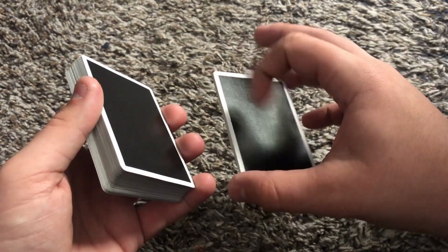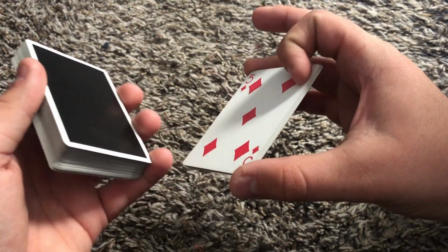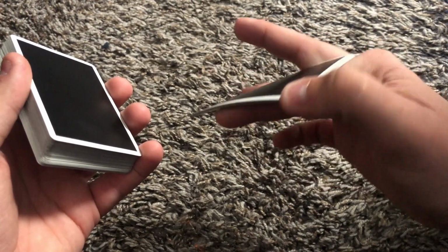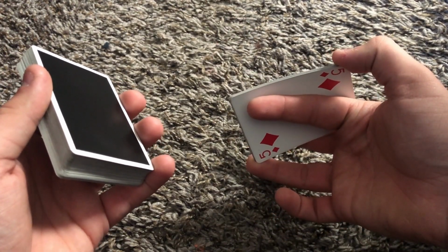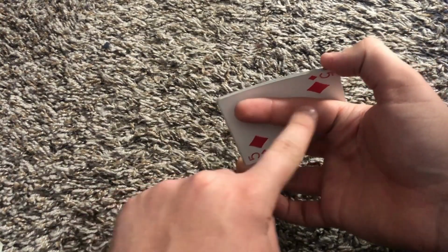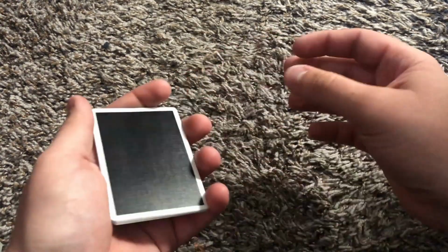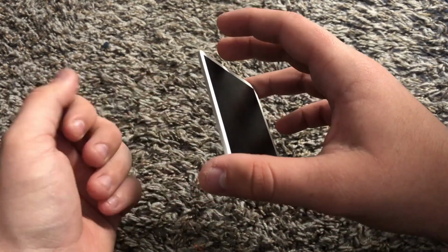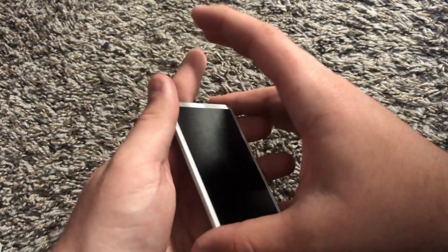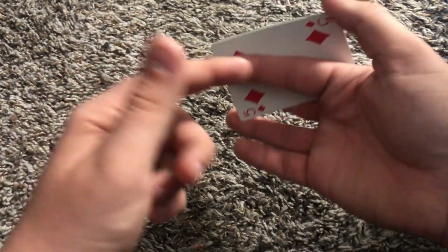Now take your index finger of that same hand and spin the cards around, just pushing on the cards until the index finger appears underneath those spun cards. So your index finger should be right underneath this packet right here, okay? So basically you're going to cut off that many from the deck. If I just imagine I had the deck, you're going to peel off that many, take your index finger, and spin it all the way around until your index finger ends up under there.